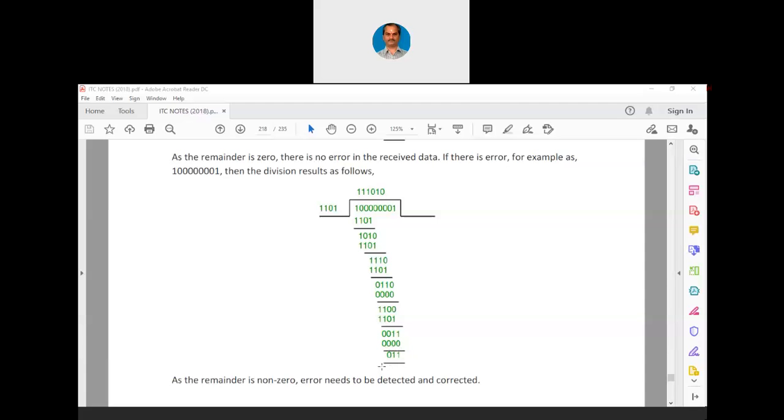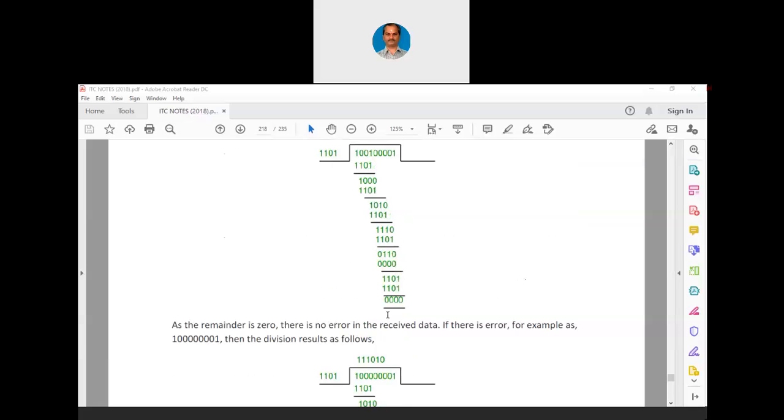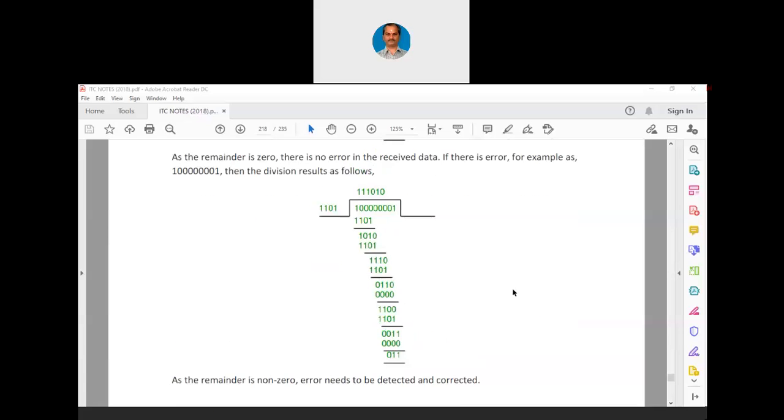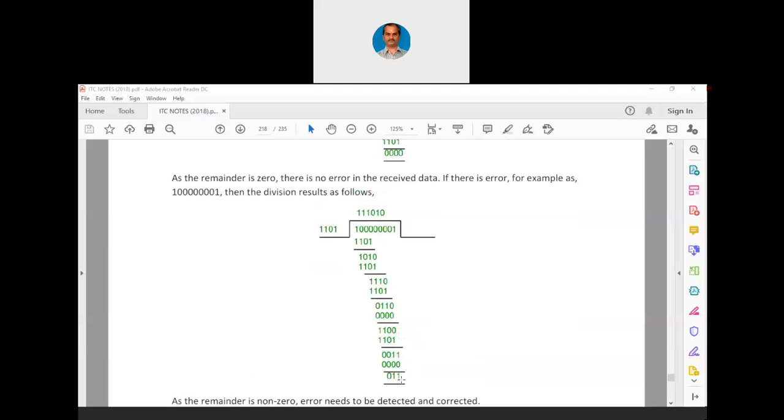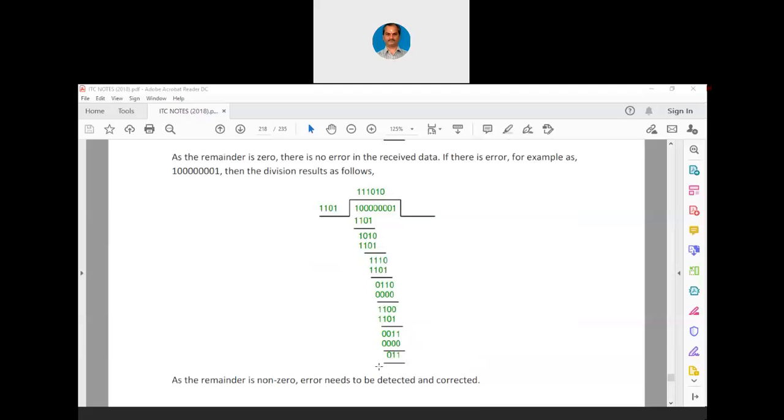We were supposed to get 000. Instead we are getting 011. At the top side I have shown you 4 zeros. Actually the very first one we always discard. Even though I have shown you 4 zeros, as I have been telling you, the first one we discard. The last 3 are anyhow 000. That means there is no error. Now in this case you can see it is 011. That means the remainder is non-zero.